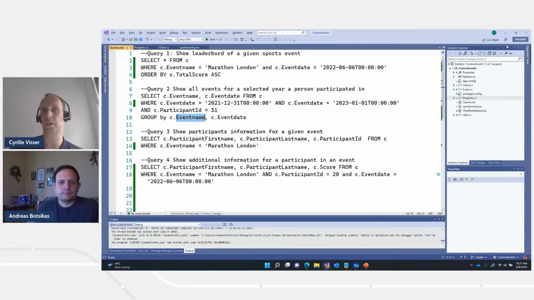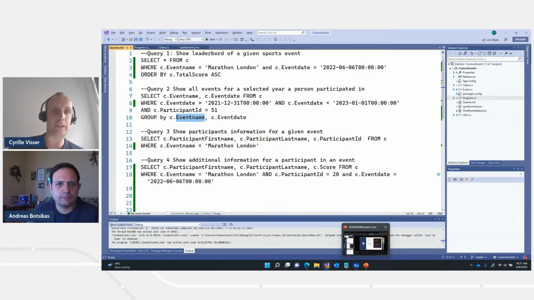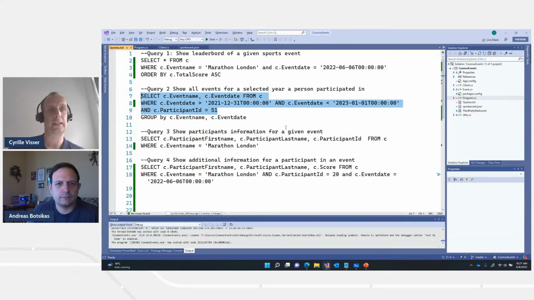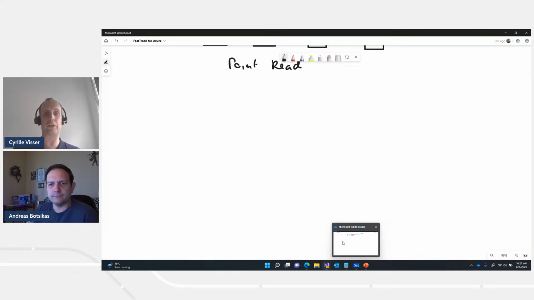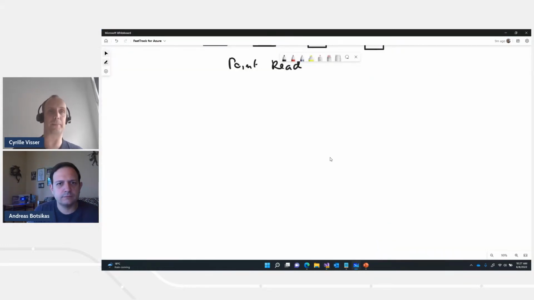Perfect. All right. So a bit about cross partitioning, because we see here, if we choose event name, this guy here is actually not really drilling down on event name, right? You see that? It's just event date. So this means that I will have to look across all our partitions. Exactly. So let's examine now if that's a problem.